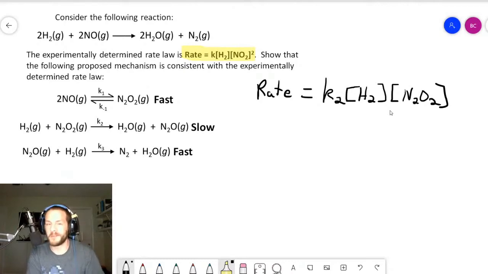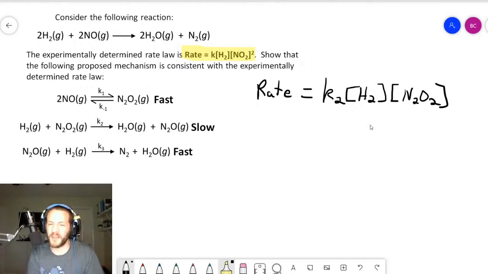I wholeheartedly appreciate it. Okay, so the rate law of the reaction is the rate law of the rate limiting step. And so the rate law of the limiting step looks like this, where rate equals k2 times the concentration of H2 times the concentration of N2O2. And I hope we're all following along. If not, please let me know, and I can back up and re-explain something. I don't always do a great job of explaining. In fact, I very rarely do a great job of explaining.